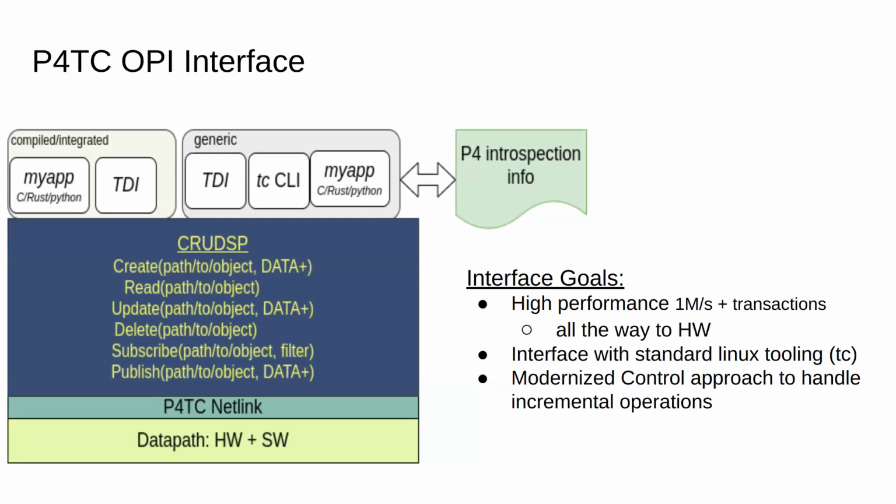There's nothing new here. This is control data path separation, well-known patterns. So the one thing that P4 doesn't prescribe, by the way, is the event stuff that I can subscribe to, to be told when a table gets changed, for example, or an entry gets deleted. That's this subscribe thing here. Yeah. P4 Runtime has a control channel, like a stream channel for digest and things like that, packet IO. So yeah, there's no reason why it couldn't be extended to handle arbitrary events, right?